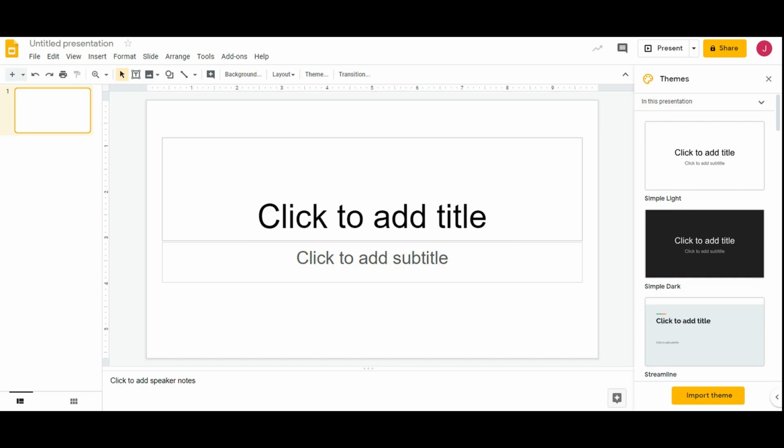A lot of people think that Google Slides is just for building presentations, and it's just not true. There's a lot of things you can do with this, including building these sales sheets and building these pieces of marketing collateral. And it's a super handy tool when you're just getting started and you want a lot of flexibility in what you're designing. So to get started, you need to have G Suite.